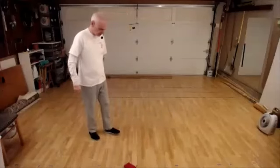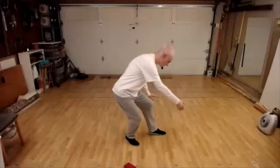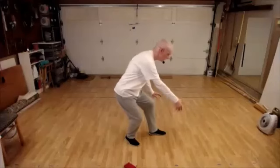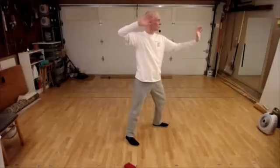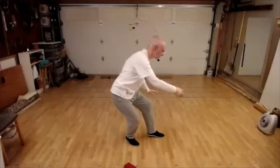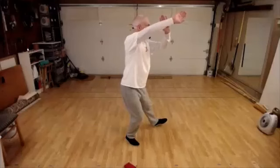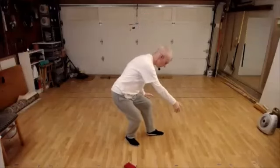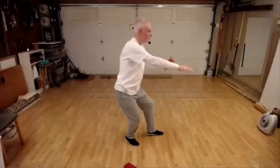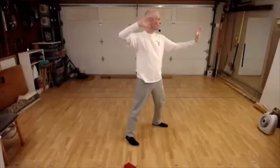So let's do that a couple of times and then I'll review. Okay, we're at needle at the sea bottom, closing posture. So straighten out the torso, lift the arm, rotate the arm, connect with the left, keep pushing, step out, heel touch, shift weight forward, separate arms. And back to needle at sea bottom, ending posture. Straighten the torso, rotate the right arm, connect with the left, keep pushing up, step when it's at the top, shift weight forward, and open. And again. Lift, rotate, connect, keep lifting, step, separate. Check your posture: shoulder down, elbow down, torso vertical, chest open to the corner.